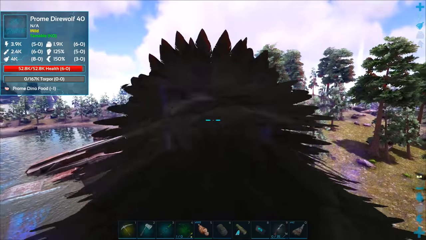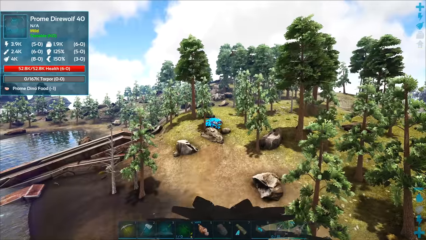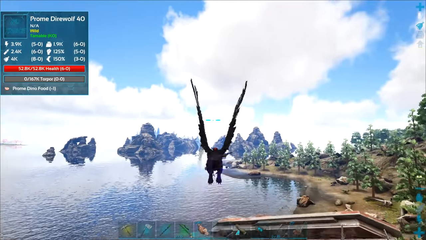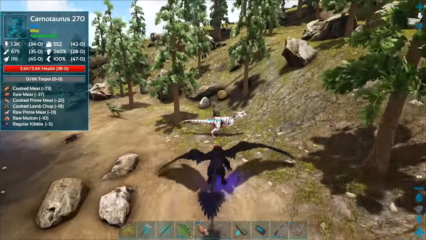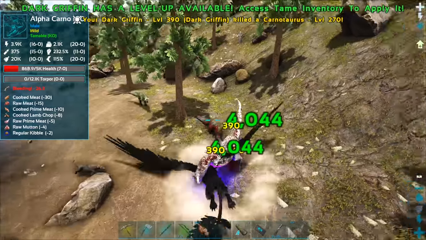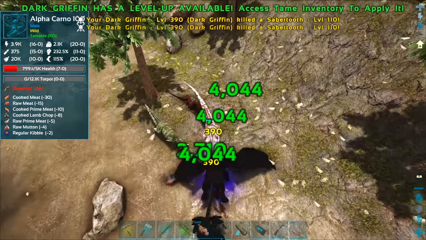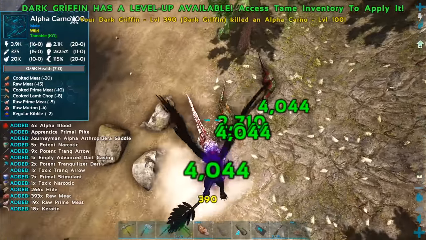That's the Managarmr. Also, ooh, Prime Direwolf. Would this be our first target? No, it's not. I gotta see how strong this guy is first. And an Alpha Karkinos is the perfect test dummy for that. There we go. 4,000 base. Oh, wait. It's not dead yet. Wait, why isn't it dead yet? How much health has this guy got? I can't hit it.